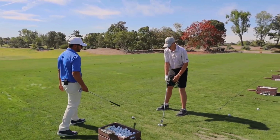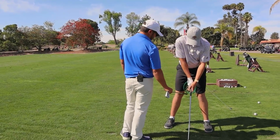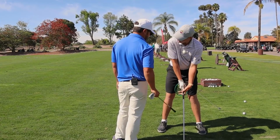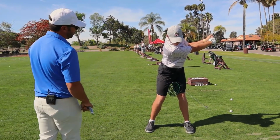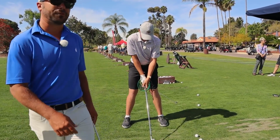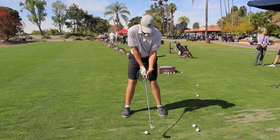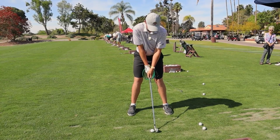Now what this does, go and set up, it keeps this leg out a little bit and keeps this hip out a little bit as you do what? As you turn to the top. Yeah. There you go. See that? So that's good. So we're really preventing how much this lead hip drops down for Carson. When he does that and that lead hip drops down, his upper body doesn't quite get to turn and rotate on top of his lower body.